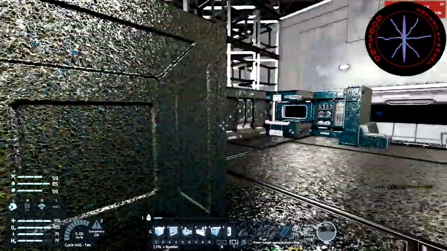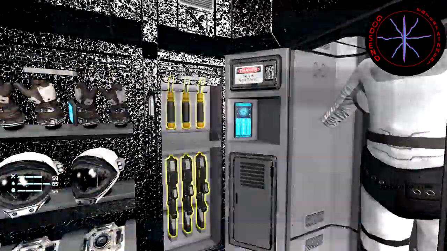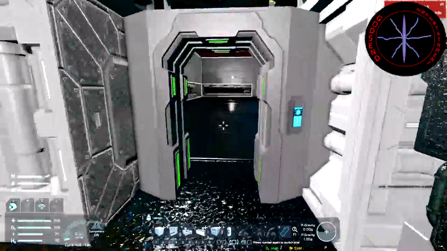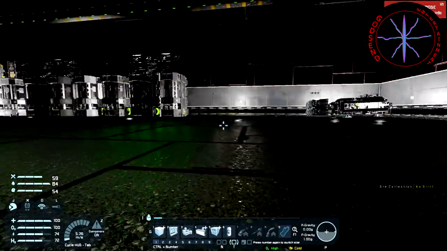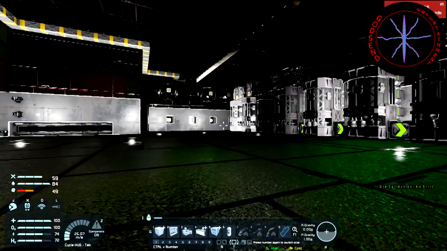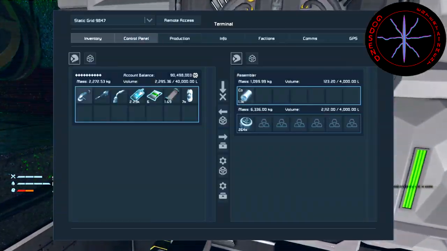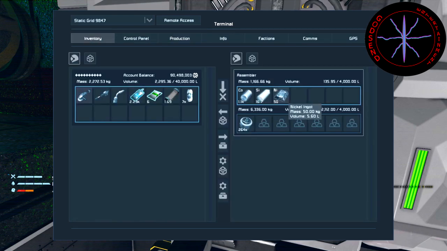At least I don't have any of the elite ones, which I need to go to space. I don't have an airtight ship quite yet, though. So let me do that. I'll make 5 of these, and I want 5 of those. And I should have the materials for them.